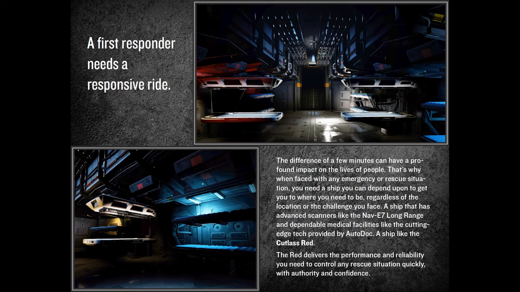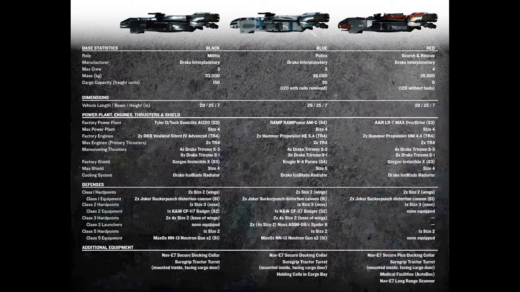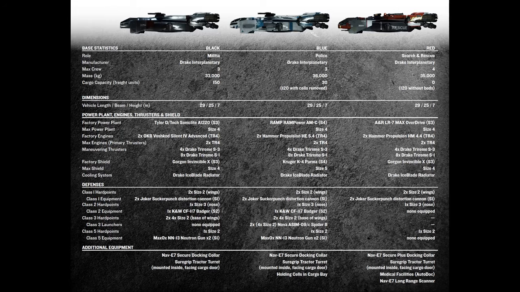I kind of like those med beds, and it's weird that we don't have them, but you know, it is what it is. At least we do have 2 auto dock beds and 2 other recovery beds. Some more pictures of the Cutty Red. Again, very much like the Cutty Blue and the older concept of the Drake Cutlasses. And then we have some comparison stats here for the different ships. These are so out of date, I don't even really want to go over them, to be honest.